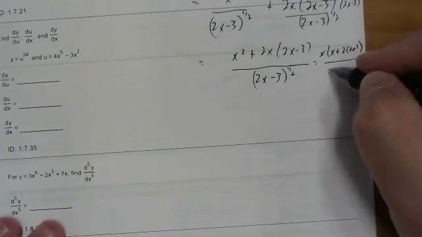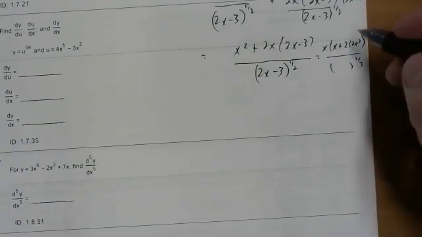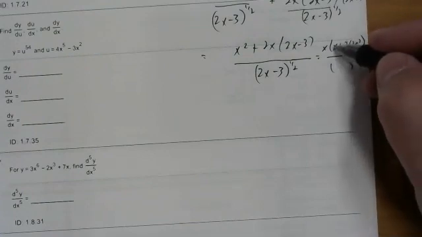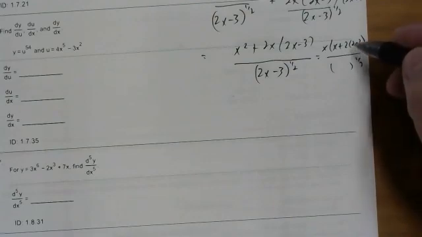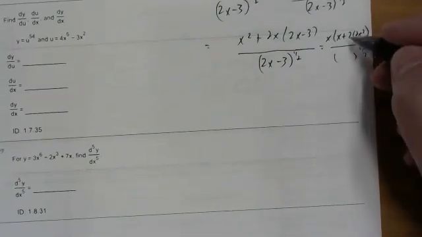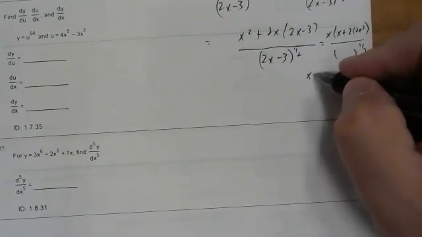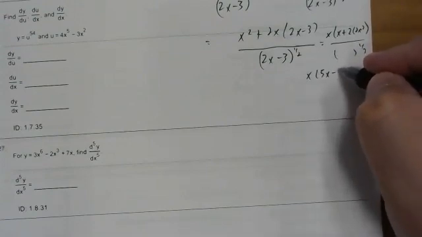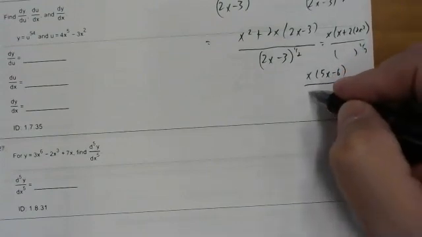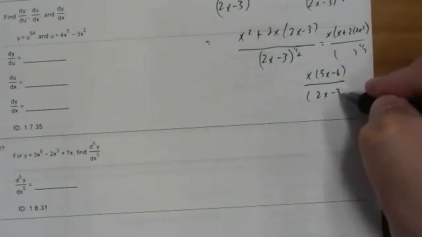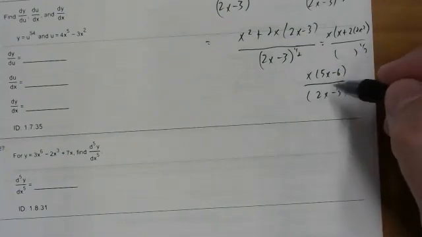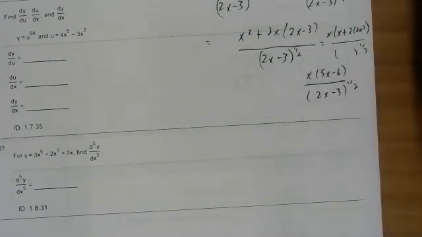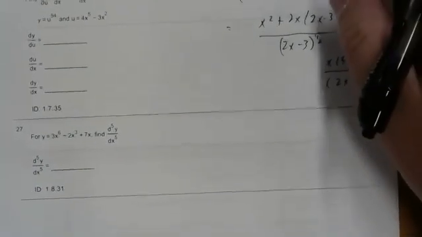This is getting sort of messy. 2x plus 2x minus 3 is 4x minus 6. So it's 5x minus 6. I'm going to start doing a lot of this in my head just to sort of be crazy. So this is pretty messy. And that's actually the answer that they have. Wouldn't worry about that too much. All right.